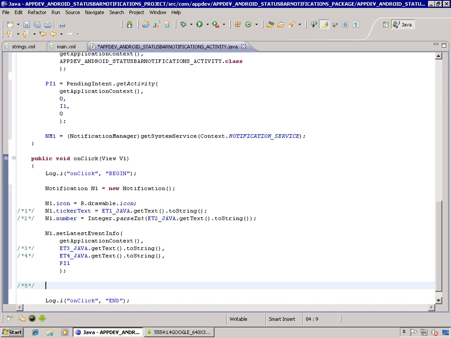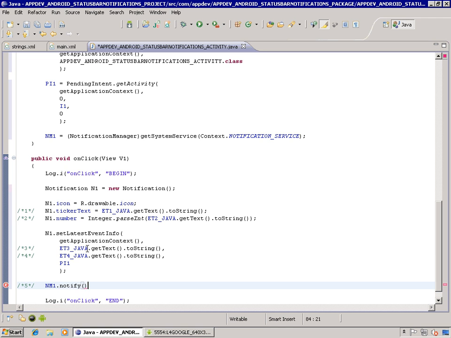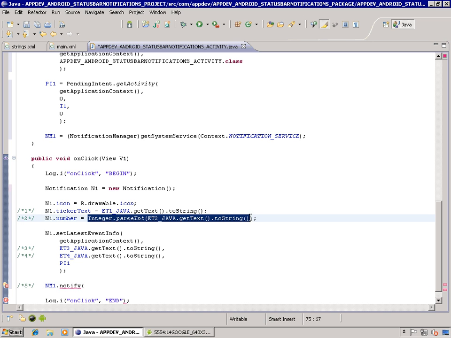We'll give a call to the notification manager, and we're saying notify at the top of the screen the following stuff. The first thing is the numeric value for the ID. So we're going to make something up essentially, but since it's the number 5 text box, we'll grab it from the text box and we can borrow some of this complicated parsing code.